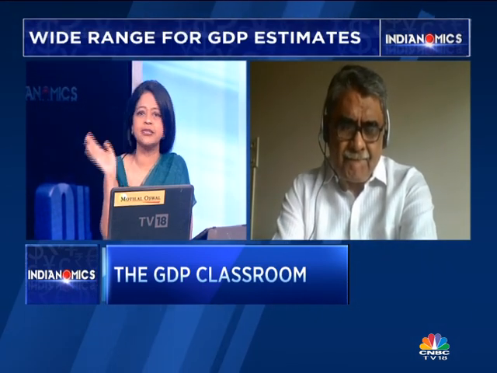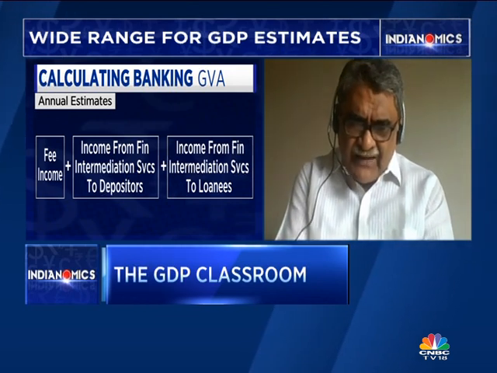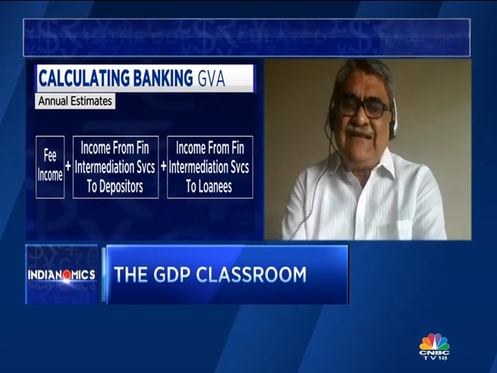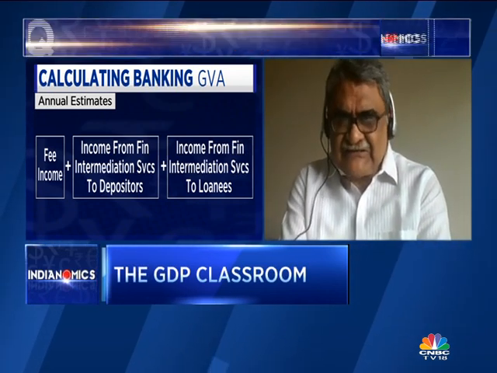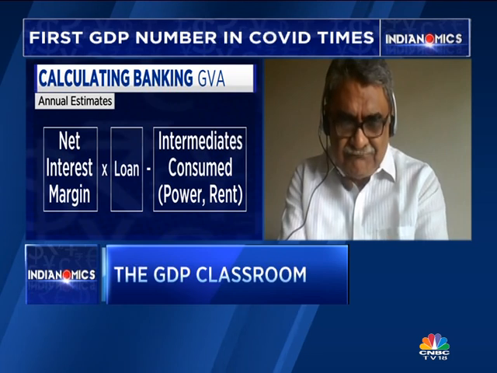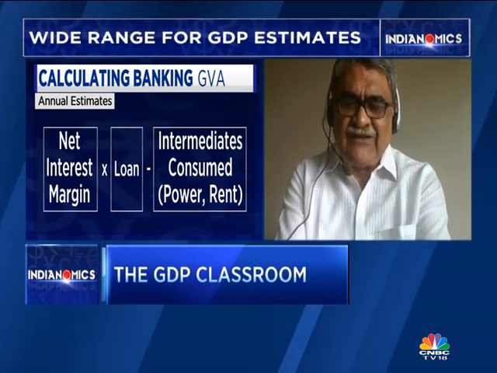Now let me come to banking, finance, and insurance — the area where there is maximum variation in calculation of gross value added. Banking is an intermediation between borrowers and loanees. A bank plays an intermediary role and the output of the bank is in fact an intermediation service — a special kind called financial intermediation service. These are measured based on the interest margin: interest paid to depositors versus interest charged on loanees. This difference essentially gives the earnings of the bank.